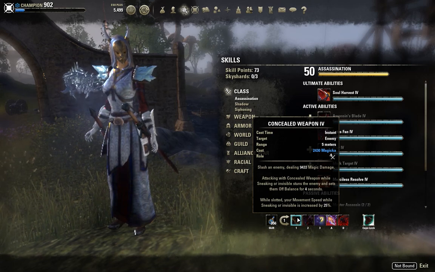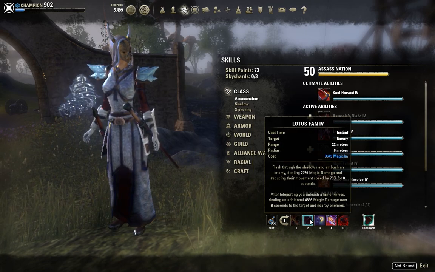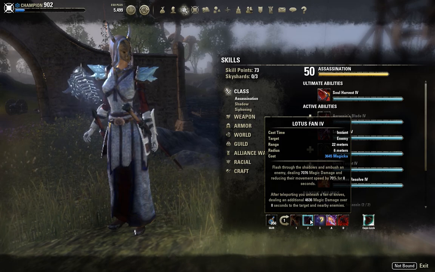The next ability we're using is Lotus Fan. This is going to be our gap closer. It also gives a little bit of a dot and also functions as a snare on your target as well.